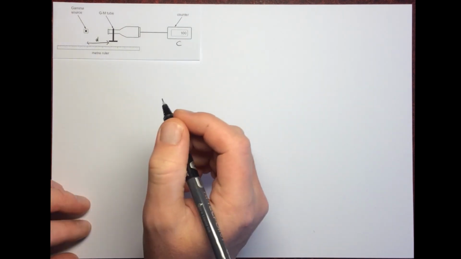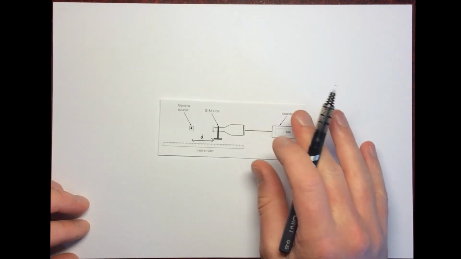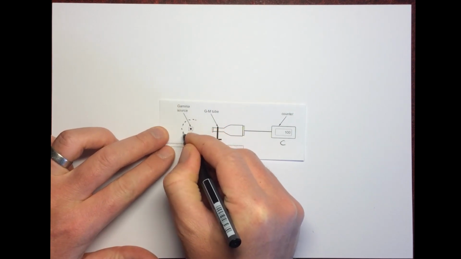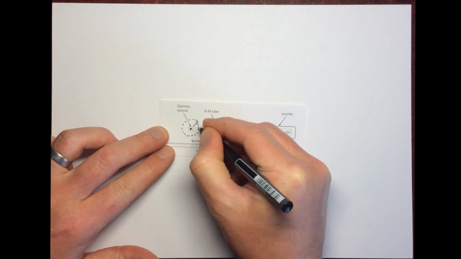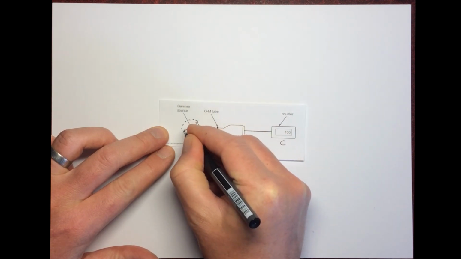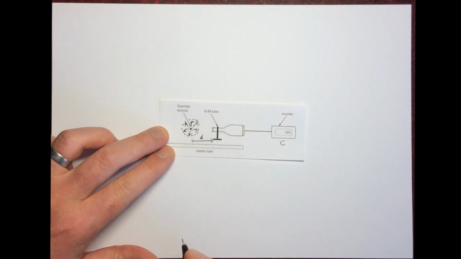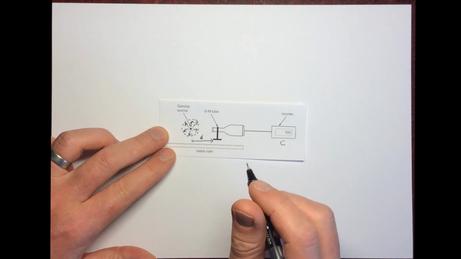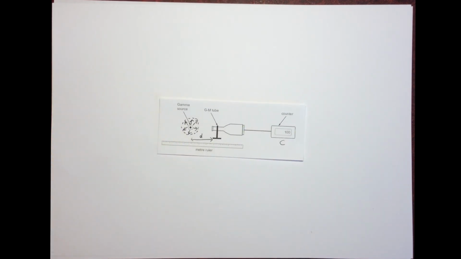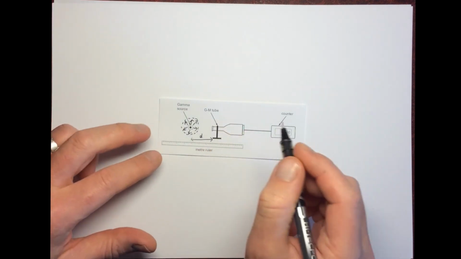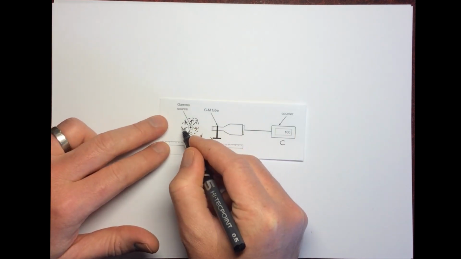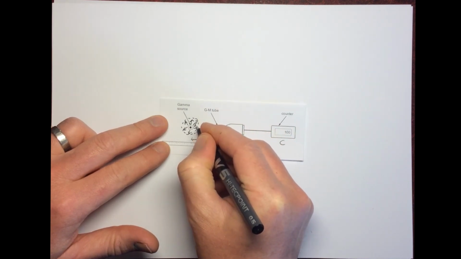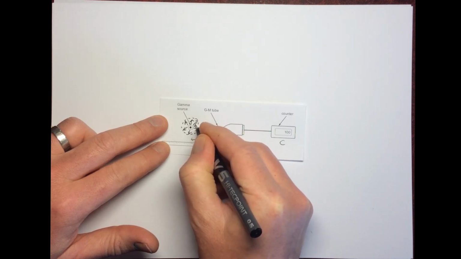To start off with, let's think about what's going to happen with this gamma radiation. It's going to emit radiation in every direction. On the paper it looks 2D, but in reality it'll be 3D. So the radiation will proceed out from the gamma source in all directions. If you look at the radiation at a particular distance from the source, let's call this distance D.